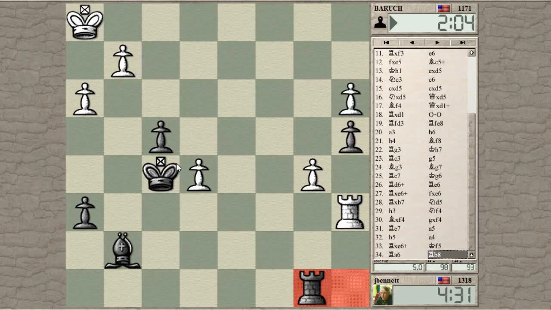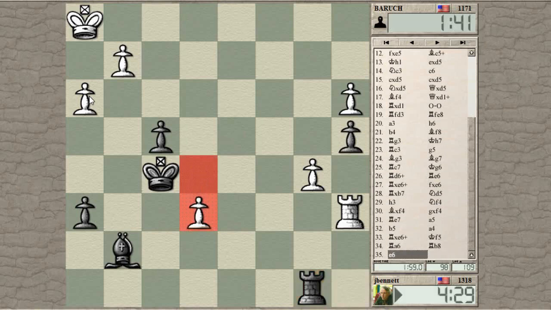So let's count. 1, 2, 3. 1, 2, 3, 4, 5. Yeah, he's got 2 pawns for the piece. But he needs to find a move here. There he goes. So he decided to push that pawn forward. Yeah, that's an interesting choice.